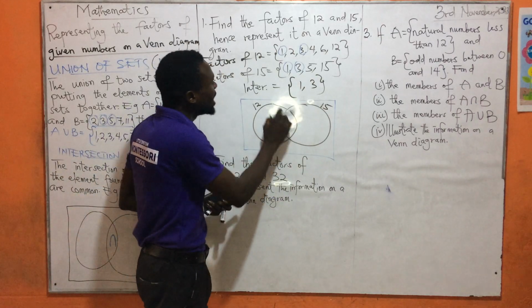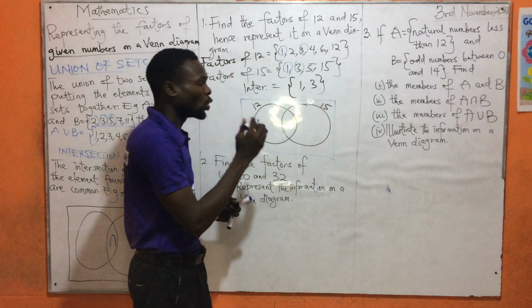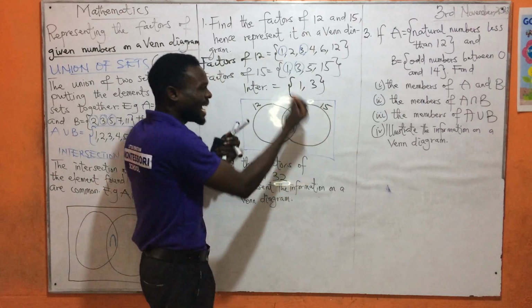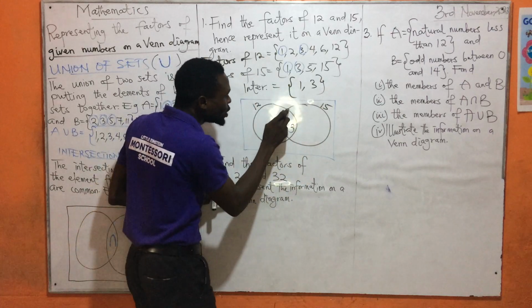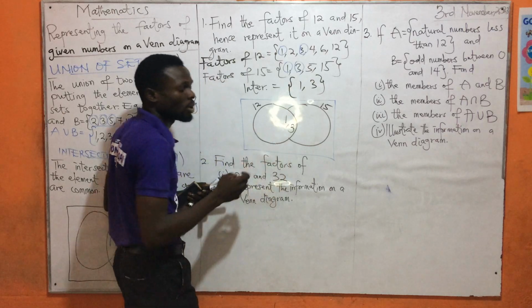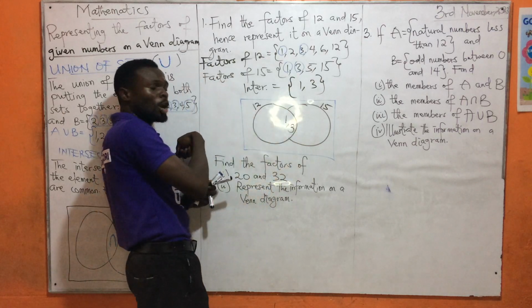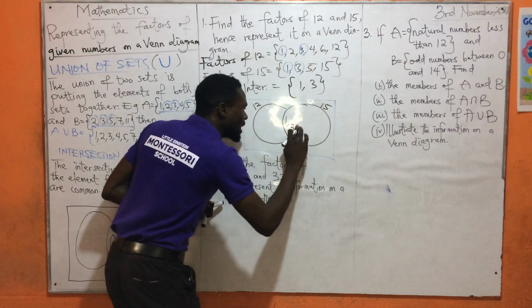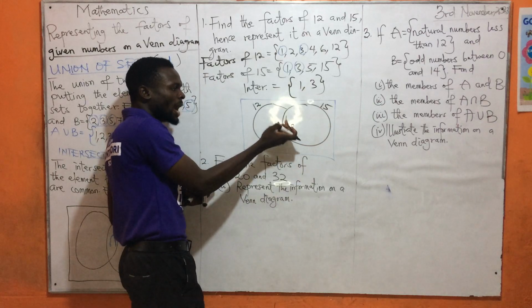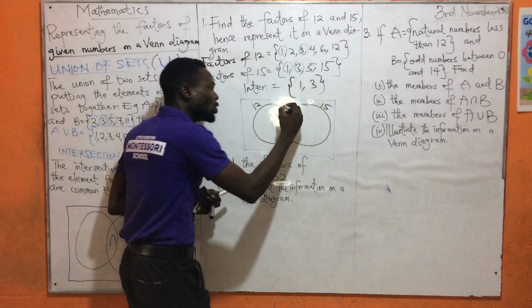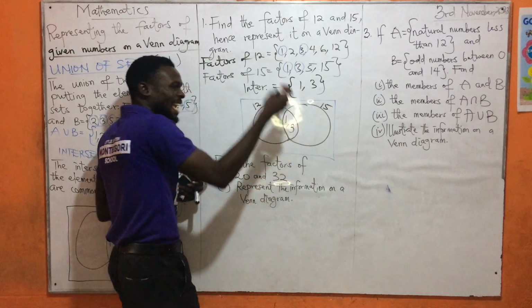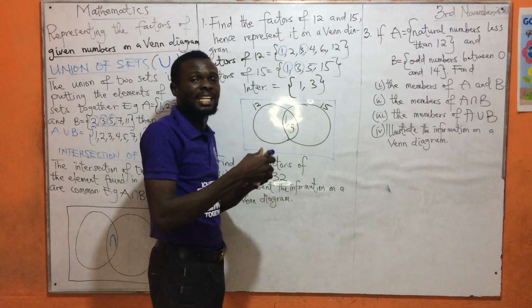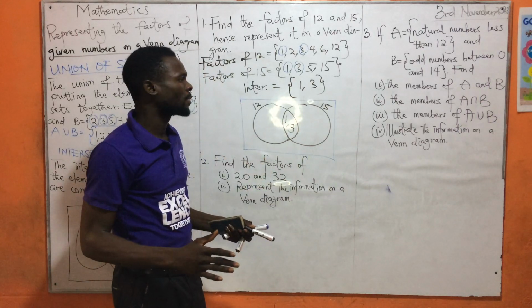So where they are meeting, the numbers that you have at the intersection column, write it down as 1, 3. So these are the numbers at the intersection, which means that if I should claim this portion of the circle, 1 and 3 belongs to the 12. The same thing happens if I should also claim this portion of the circle, it means 1 and 3 is also found in 15. So therefore, that gives me the what? The intersection of 12 and 15. Once we are able to locate the intersection, we've solved the problem.